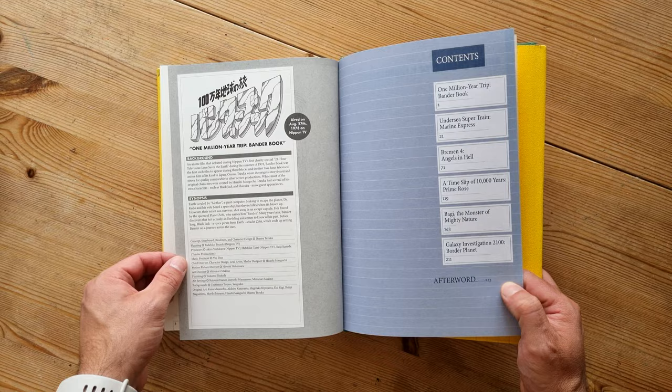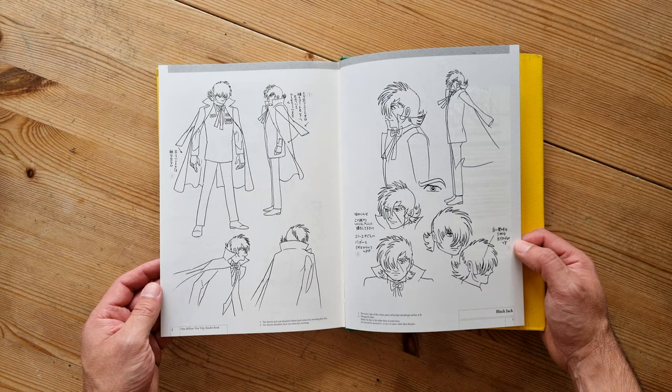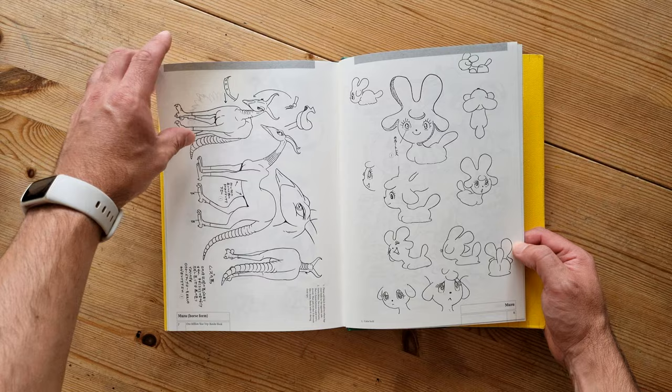I'm not used to reading a book this way, so it's going to confuse me slightly, but anyway. I suppose we're not really going to be reading it, are we? We're just going to be glancing at the contents. So here we go. I'm going to just go through, have a look. Some of these might not come across too well on this sort of landscape, but I don't want to have to turn the book every time. So we're going to have to have it in this format, I'm afraid. You'll just have to turn your monitor 90 degrees.